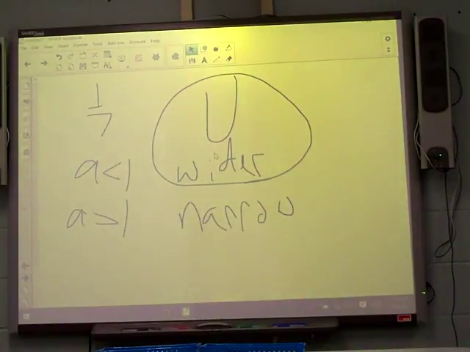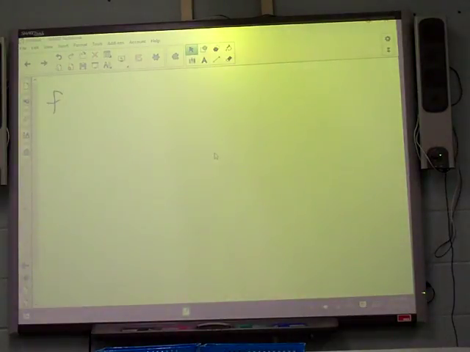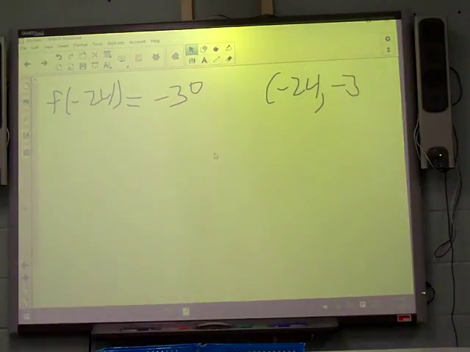Fourteen's a pretty easy one, but the wording could confuse you, so let's make sure we understand what they're talking about. It says f of -24 is equal to -30. That's like an input-output kind of deal. That means we plug a -24 in for the x, and we get a -30 out for the y. So if we're thinking about this on a graph, it would go left real far and down real far. There would be our -24, -30.